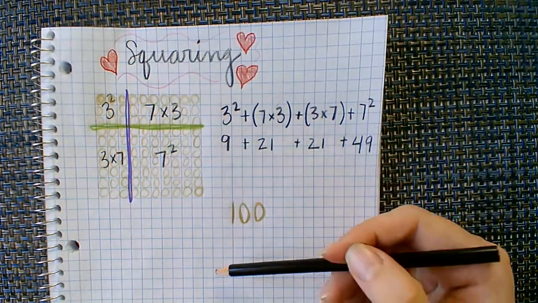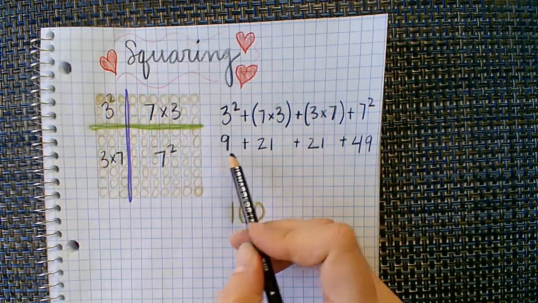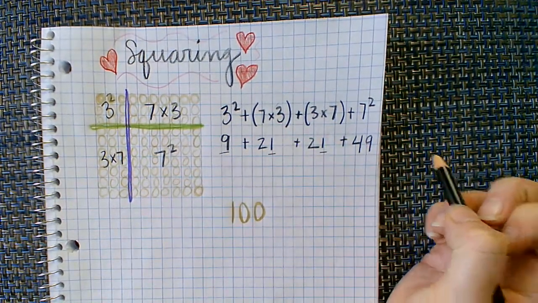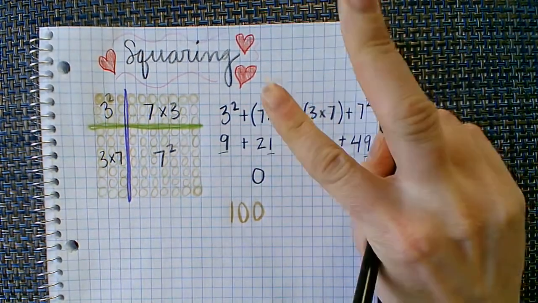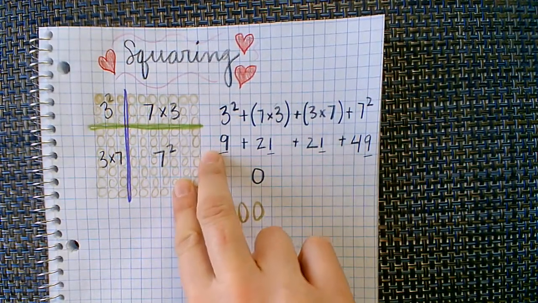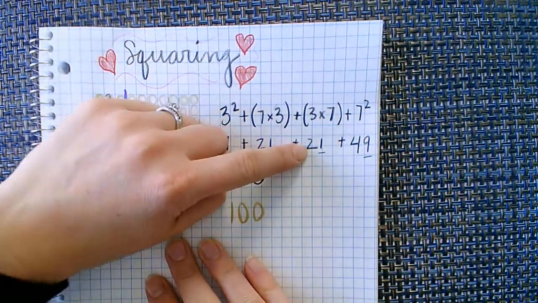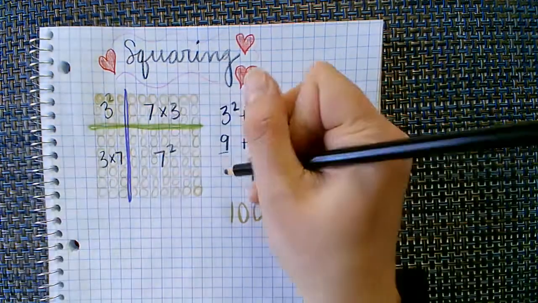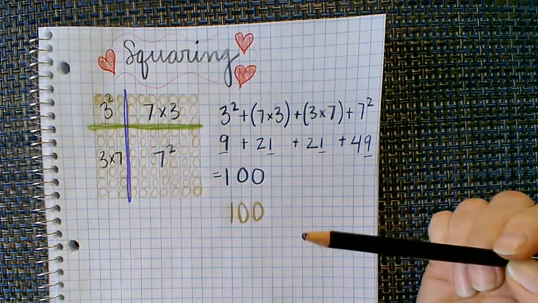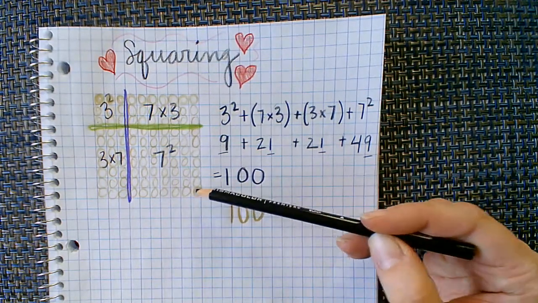Now let's add up the numbers that we have. Well, I could rewrite this vertically, but I really like to do it horizontally. So if you follow along, I'm just going to look at the units. So nine plus one is 10 plus one is 11 plus nine is 20. So I'm going to write the zero, carry the two in my head. Two plus, then we go to the tens category. Two is four plus another two is six plus four is 10. So these numbers, these pieces that we labeled, all add up to 100, which is perfect because we know there are exactly 100 golden beads here.